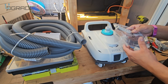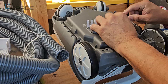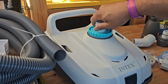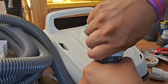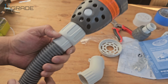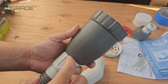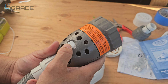The first thing you've got to do is put the sweeper part on. That goes underneath. There we go, you've got the sweeper set up. Then put the hose in place. You just twist it the opposite way, counterclockwise. Once it goes in, if you guys can see, the hose is going in. This is going to look like one connection. Make sure that you twist it correctly. You see how flush it is? There's a button here, which is actually to let the water flow.